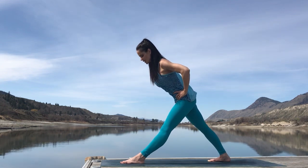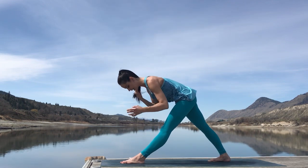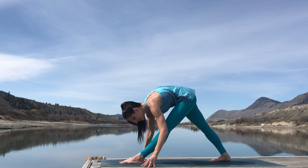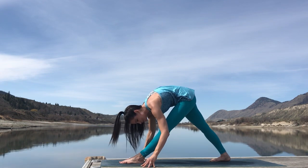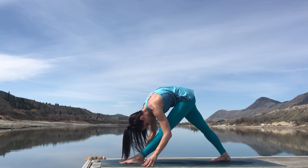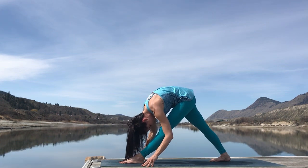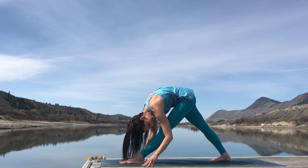Lots of control here. And then if it feels good, once again, you can release the hands down to the mat, down to your blocks. And remembering as well that one side is often more tight than the other side. So be kind to your body. Try to release the expectations that one side will be the same as the other. Soften the upper body. Let it just drape over top the bottom part of the body. Again, you can always shake out the head.